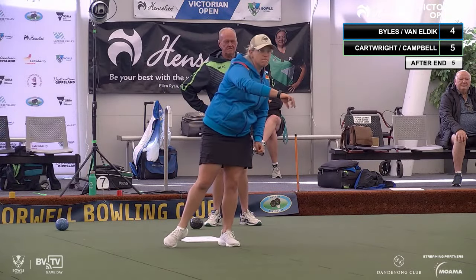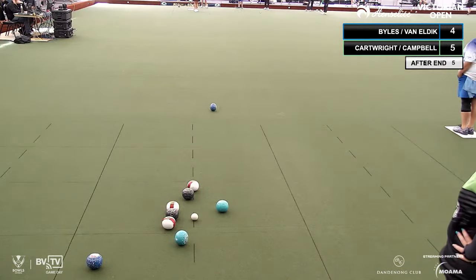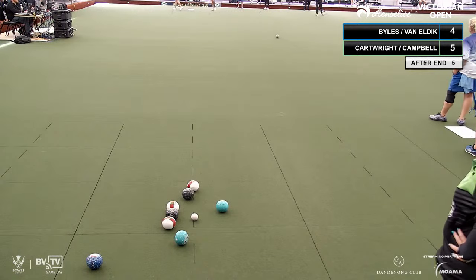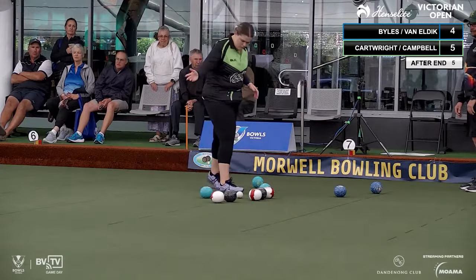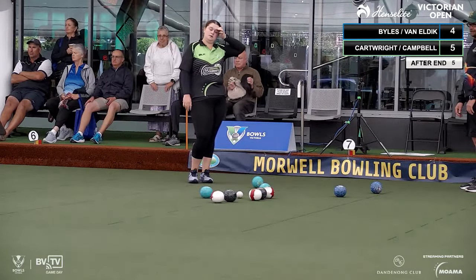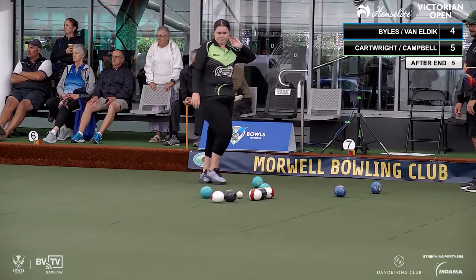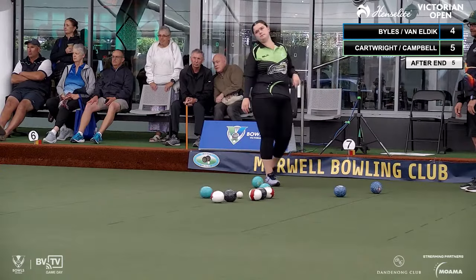So we've got the winner of this match, Gus, to play the winner of Kevin Anderson and Danny Simmons. It's going the way of Kev at the moment, 12 zip after 8. I was watching some of their games today. They seem to get out to a big lead and then just autopilot. Well, it helps when you've got Cass at the front. She's just been there all day, dropping in that perfect spot. I just saw one of her bowls being rolled in. They play on carpet. They sleep on carpet. They love it.